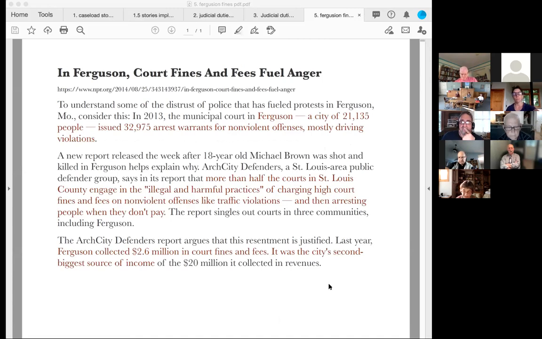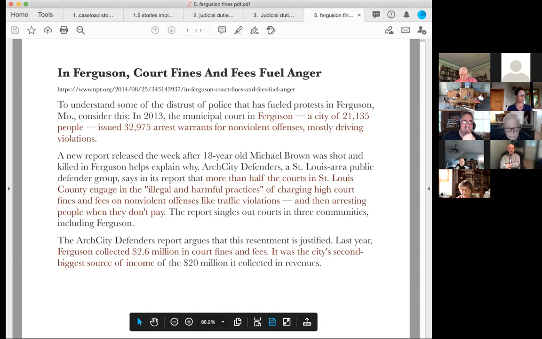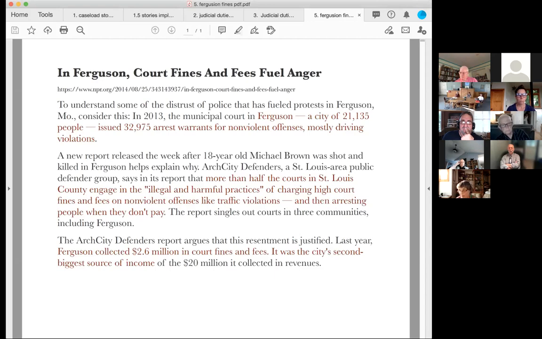I think everyone's familiar with this. But what the justice courts recognized immediately, sitting here in New York, is that the court in Ferguson was enmeshed with the police, because police can't put people in jail, police can't set bail, that's judges. And in fact, it was a finding of the federal government that the courts in Ferguson were setting excess fines. And they had a paupers prison. They kept people in prison for failure to pay, which is against the law in the United States. You can't do that.